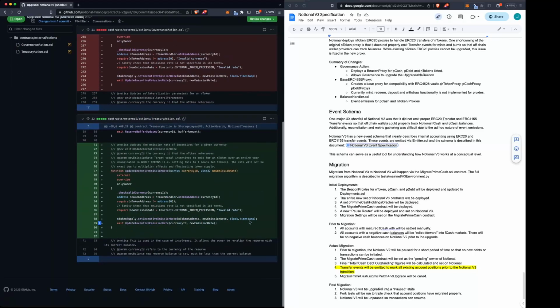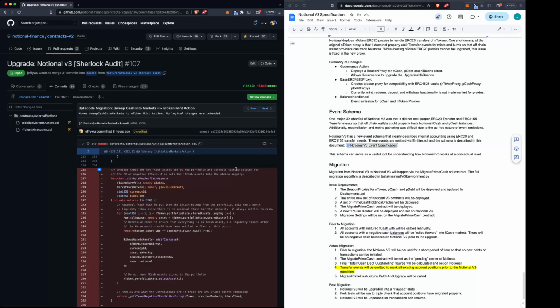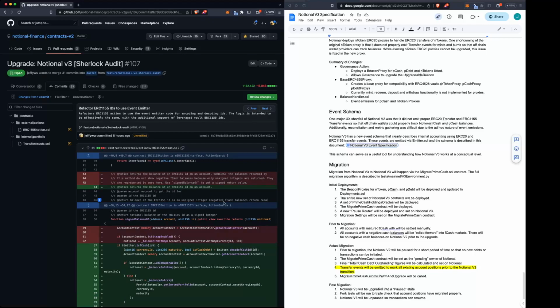Here, removing a function between two contracts. Similarly here and similarly here. So again, everything needs to be reviewed and everything needs to work as intended, but with these changes, we didn't intend any actual functional changes.